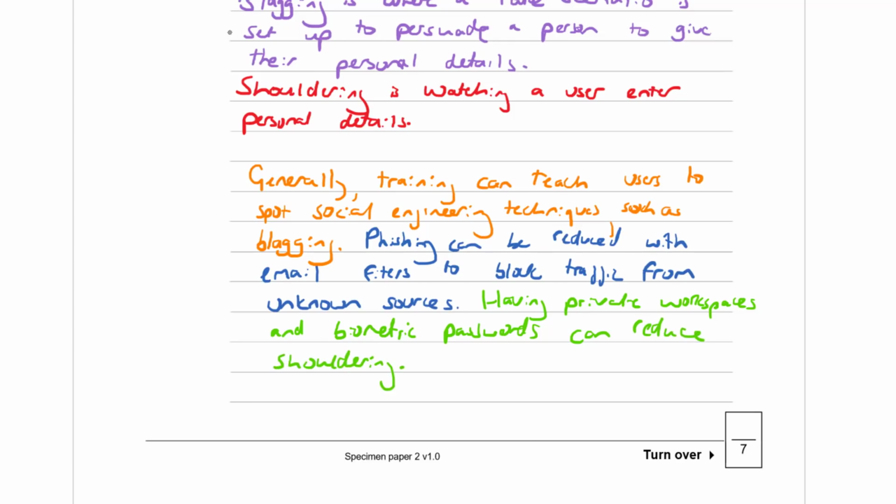We've kind of got, so this will be 2 marks I think, and this we need it to be 4 marks because we want to get 4 marks, of course. So maybe you would want to mention one other. Of that, we've kind of mentioned 2 here. We've mentioned private workspaces, and that's not a highlighter, and password. So that's kind of 2 points there. So that should be our 6 marks in total.